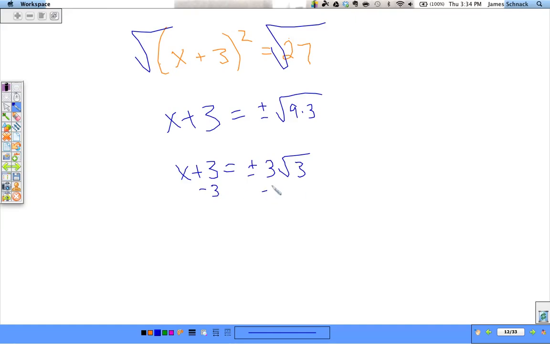Subtract 3 from both sides. x = -3 ± 3√3. And unlike the previous example, these two pieces cannot be combined together. They're not like terms. One has a √3, the other doesn't. This is my answer. It ain't pretty, but that's the answer.